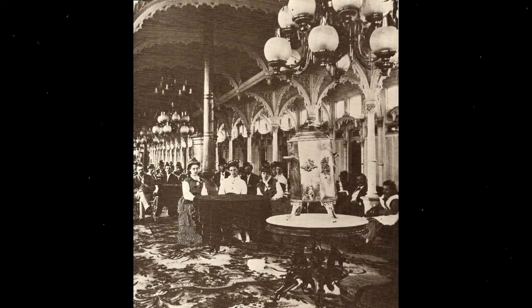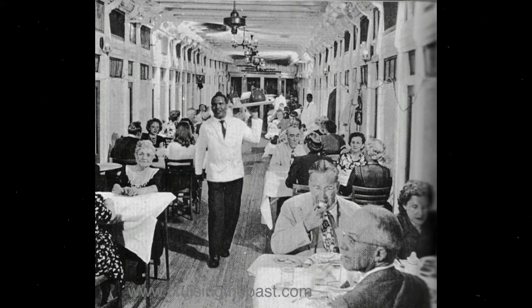Gilded fixtures, plush carpets, comfortable seating, and fine dining were the hallmarks of the floating palace. Men and women dressed in their finery when attending meals, and high-stakes poker was common in the elegant lounging areas. Before a floating palace embarked on a journey, the galley would take on ice to keep seafood, beef, fruits, and fresh vegetables fresh, so that every meal would be delicious and memorable.